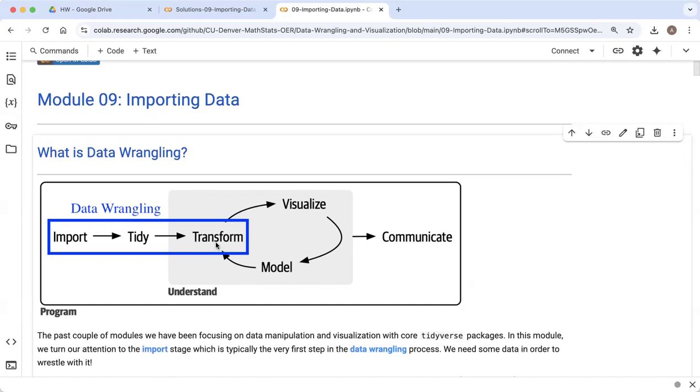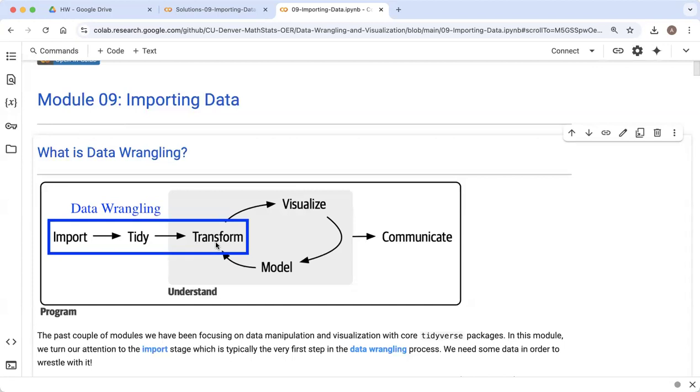The last couple of modules, we've been focusing on various aspects of this process. So data wrangling is really the process of taking data and importing it into some sort of software, assuming that the data set is large and you don't want to do things by hand. That import process can be tricky in itself.